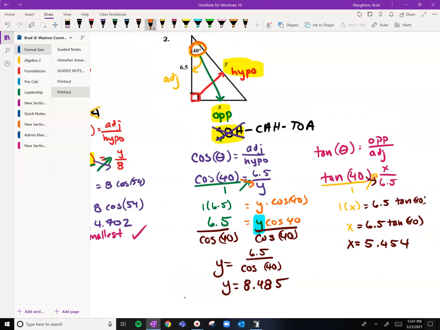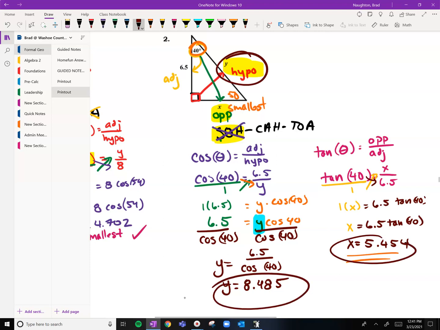So let's go ahead and make sure our answer makes sense. So 40 degrees means this is 50. So this x has to be the smallest. So let's double check. Is x the smallest? Yep, we're good to go. So is y the biggest because it's the hypo? Yep, it's the biggest because it's the hypo. So we can use our triangle inequalities once again to really help us and get to the answers to make this a little bit easier.